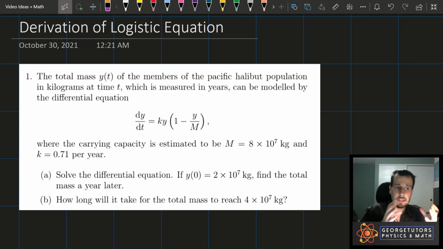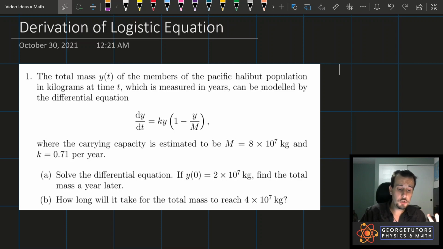It's usually discussed in Calculus 2, and the restriction itself could be anything from an environmental factor or just some kind of constraint that you have in your system. For example, if you're an animal population, you could have limited resources, and that could, of course, mean that you can only support a limited amount of individuals in your population.